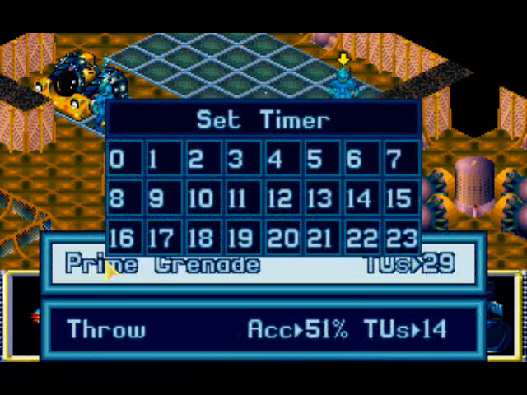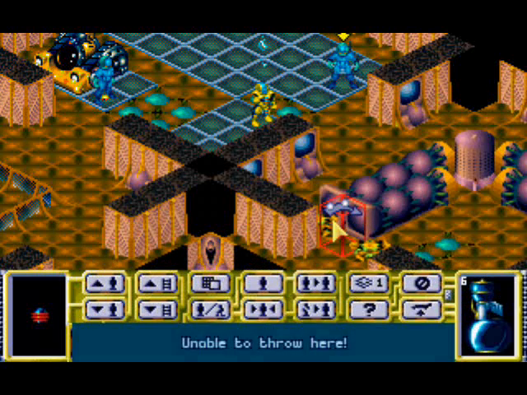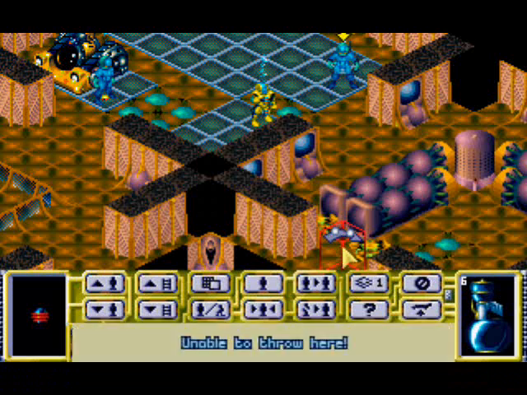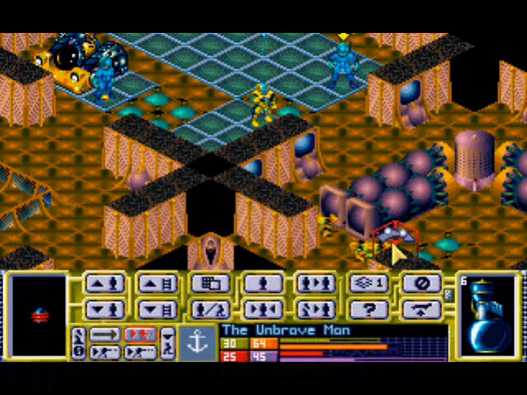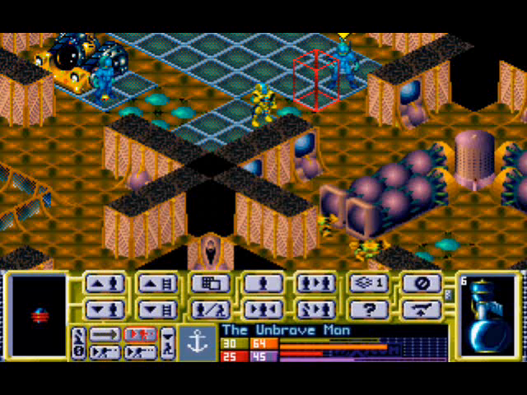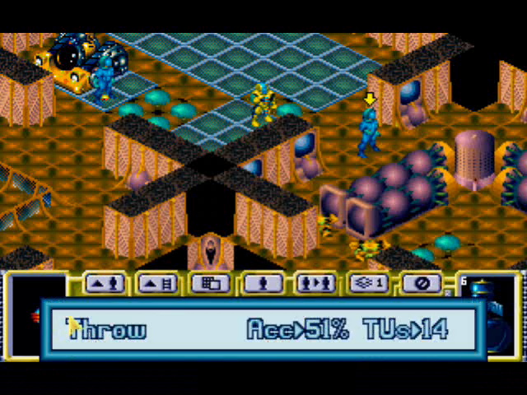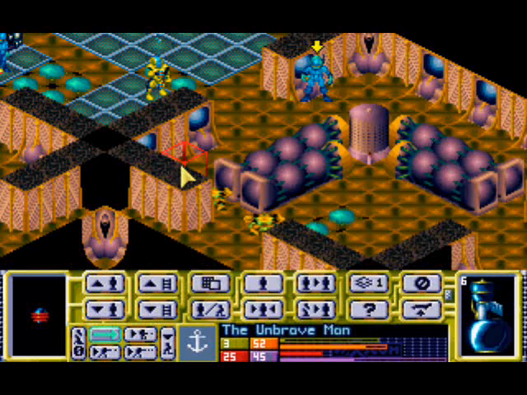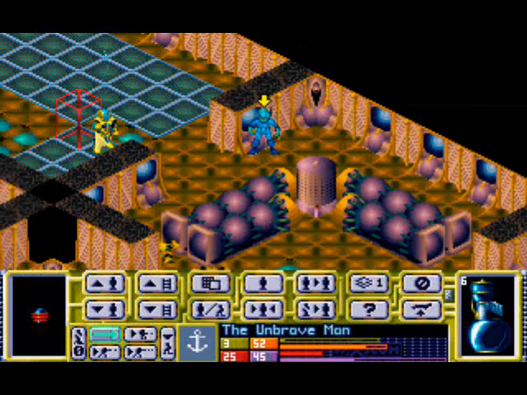The Unbrave Man, priming his grenade, and then throwing it over here. Over here. Over here. Over here. Over here, maybe. You're making this difficult, Unbrave Man. Oh, don't reserve your time. There's no one there. We're just throwing a grenade at somebody. Some corpses on the floor. Fine, Unbrave Man. You win. We'll throw it there next turn, when you're like there, so you don't get hit by the blast radius.